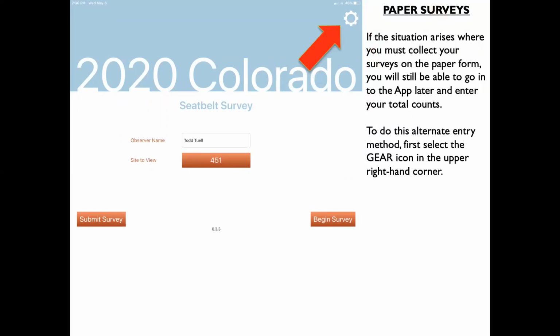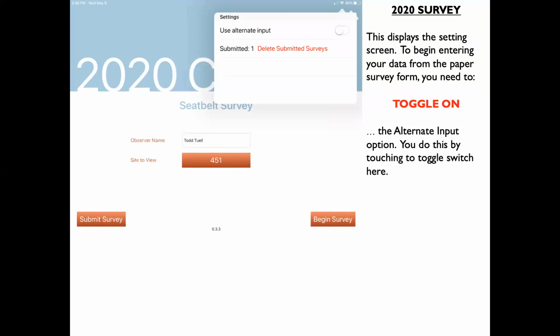When you do so, you will receive the settings pop-up window. To begin entering your data from the paper survey form, you need to toggle on the Use Alternate Input option. To do this, you simply touch the toggle switch here.